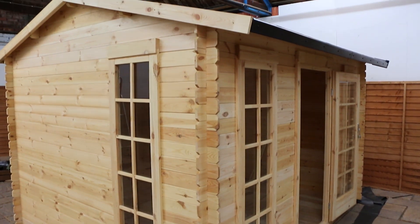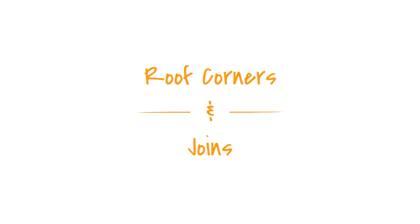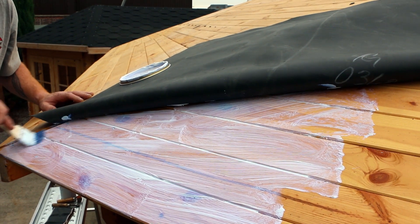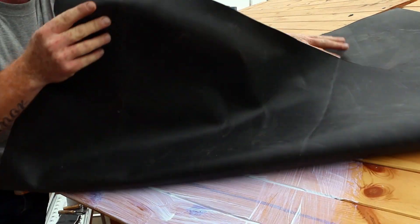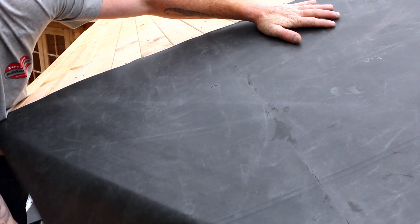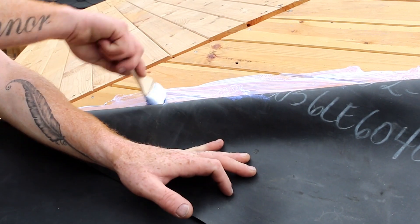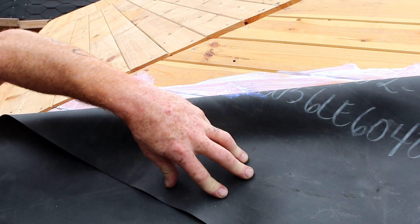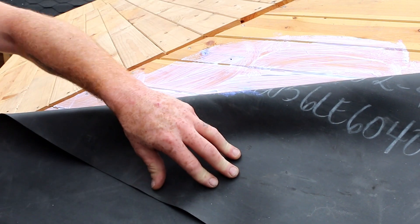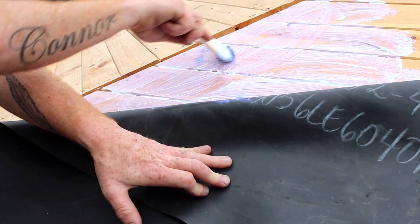If you have a building with roof corners, you will need to cut and join two pieces of the EPDM roofing — this section illustrates how to do this and keep your roof waterproof. Begin by gluing down your rubber pieces, ensuring that they only go up to the corner joint and do not overlap. When you press the rubber down, sweep across it to remove any trapped air. The glue stays pliable, allowing you to reposition the rubber slightly if needed. If the glue dries too quickly it can cause air to become trapped, resulting in bubbles. The rubber itself will expand and contract seasonally and can result in some wrinkling during periods of hot weather; however, this is natural and a result of the rubber finding its own expansion point, and will not affect all roofs.